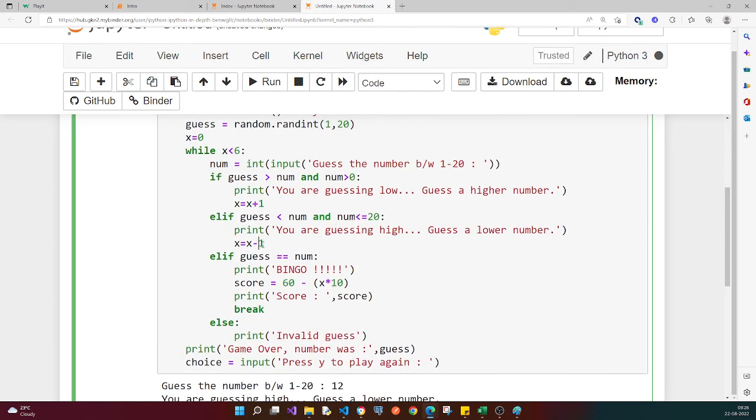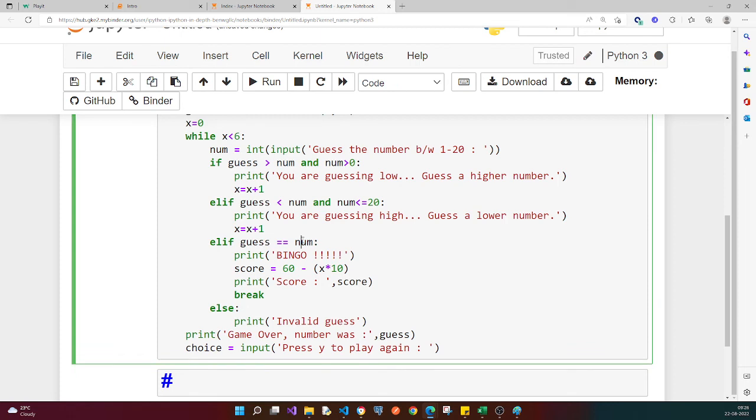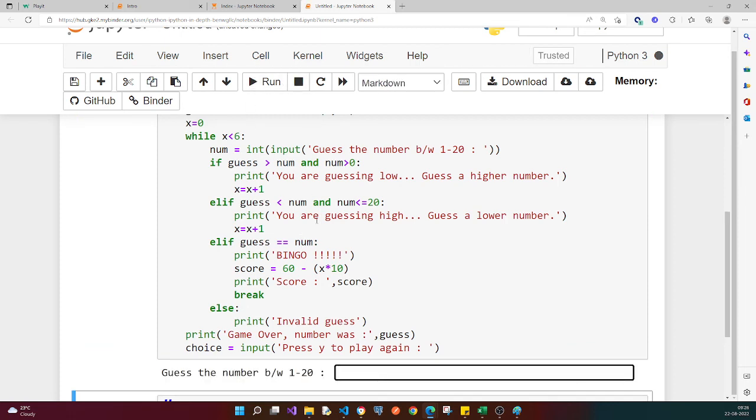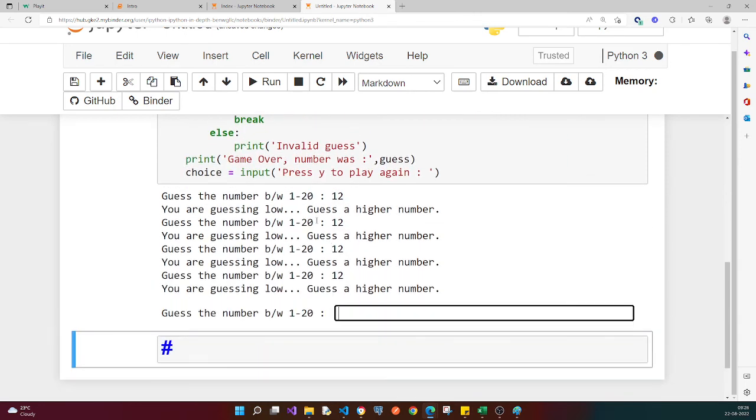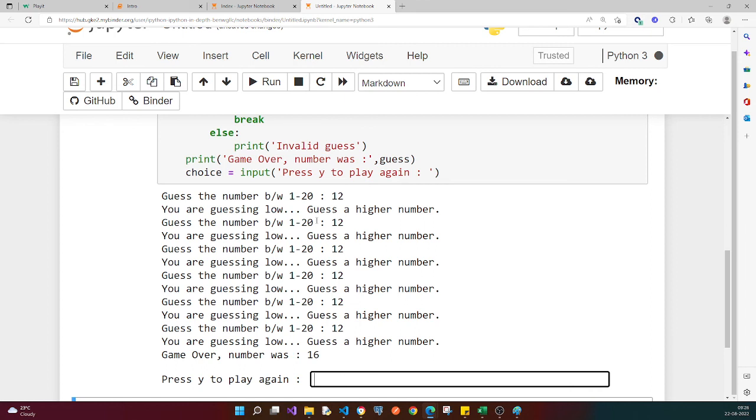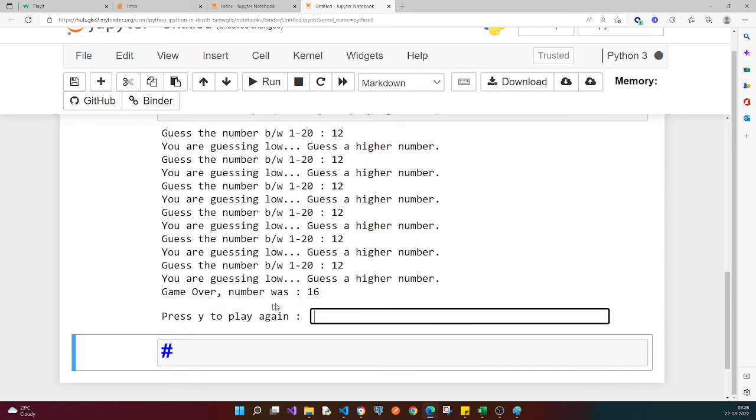See, this is a mistake, right? It should increment, but it is decrementing the chance. I was telling it game over, number was 16.